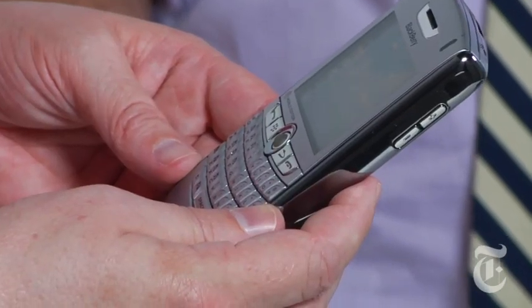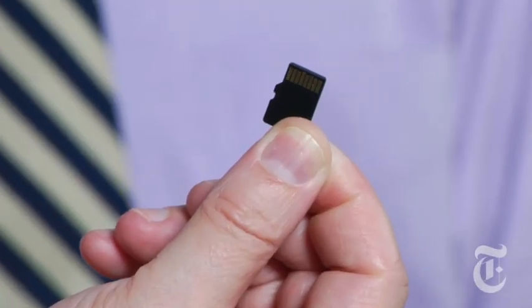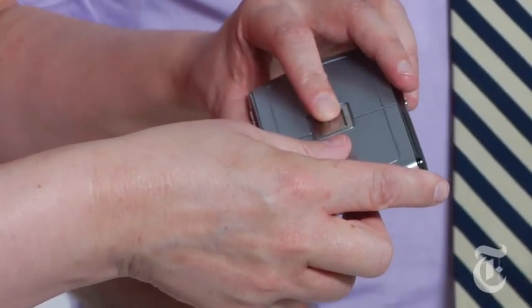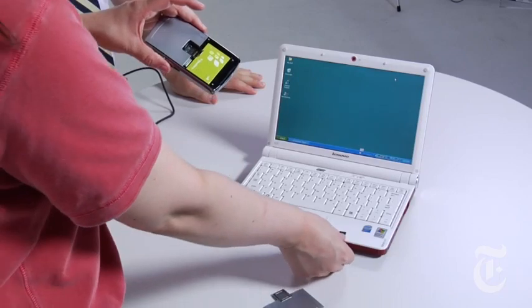It depends on your BlackBerry model, but you may need to add an extra memory card to hold all of this glorious music they're going to be taking around. The BlackBerry itself doesn't have enough memory. Some have some onboard memory, some don't. What kind of memory card are you going to use for that? Micro SD. Micro, super small. Pop open this little metal flap here. That looks incredibly fragile.